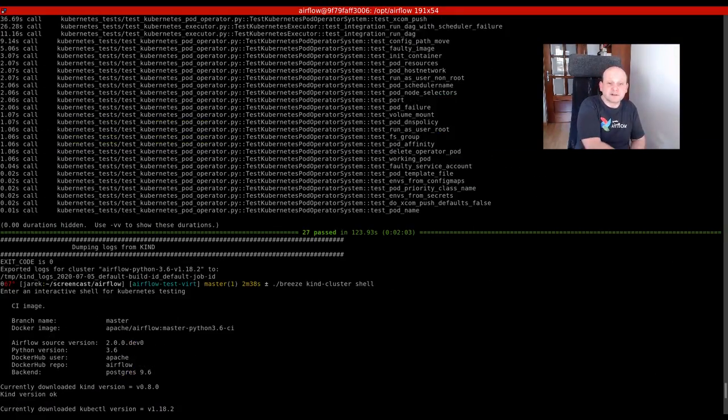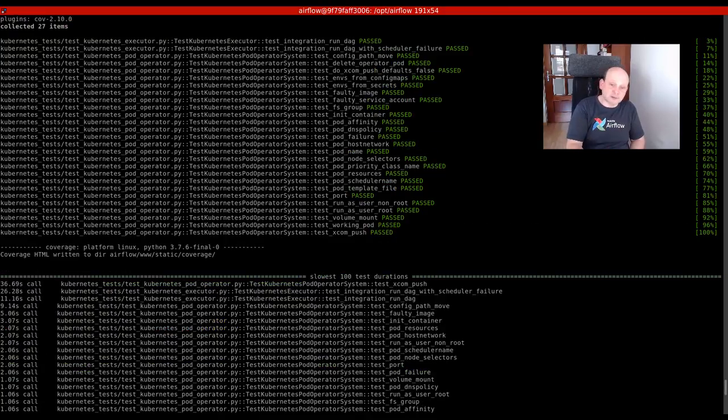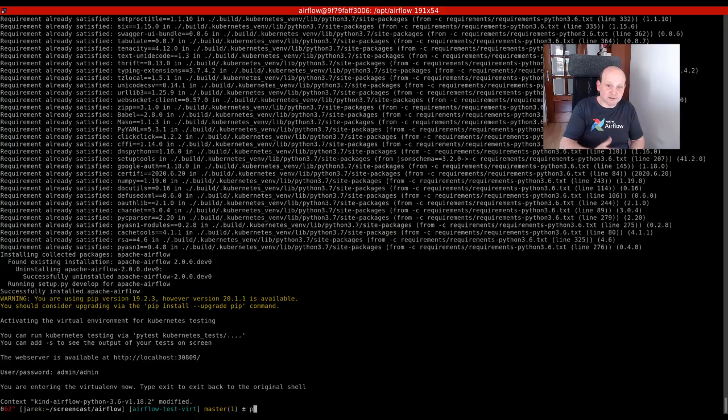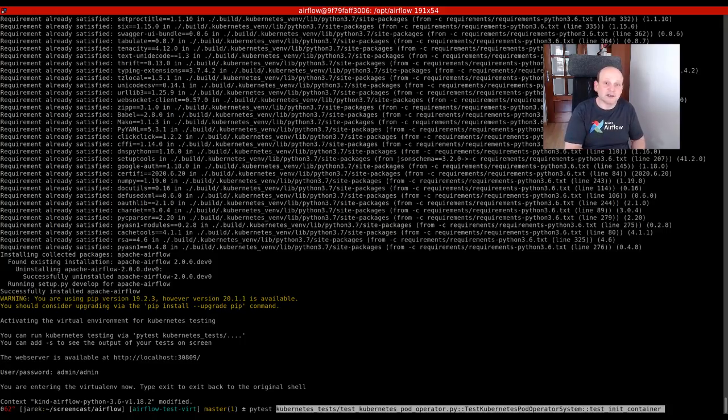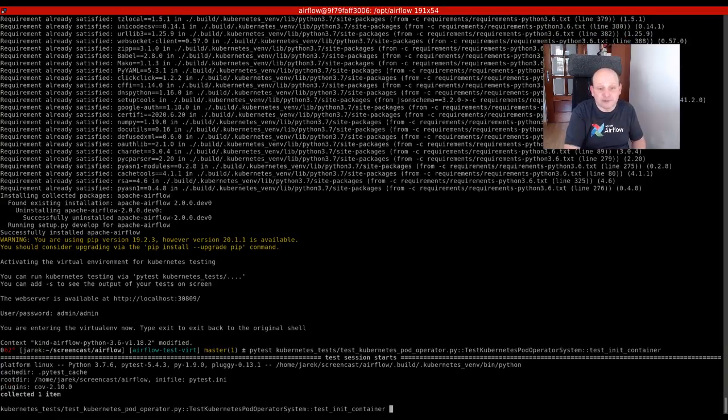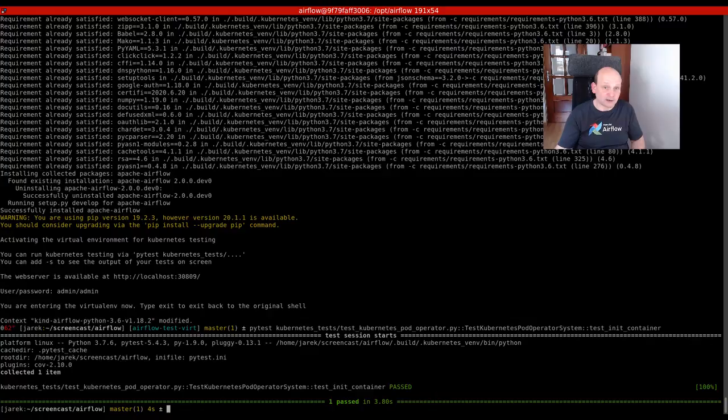Unless you want to fix something in Airflow, then you add something to Airflow, redeploy it using Breeze kind deploy. It will be much faster than the first time because it will just incrementally add what is there. And it will redeploy Airflow, and again you can iterate much quicker with that.